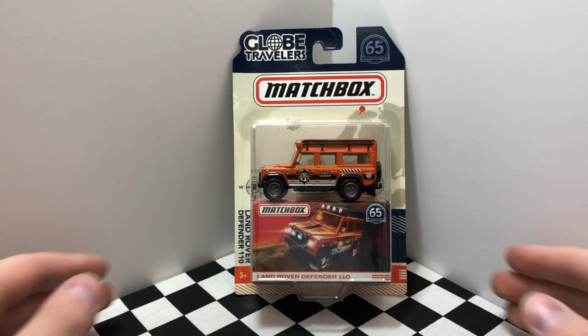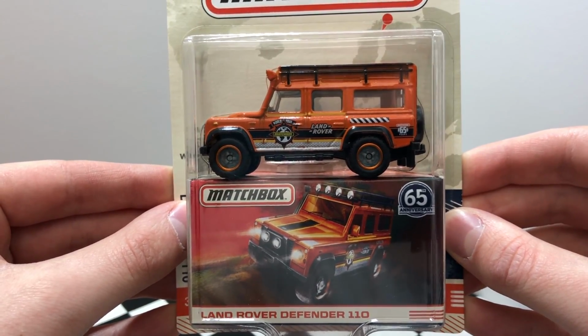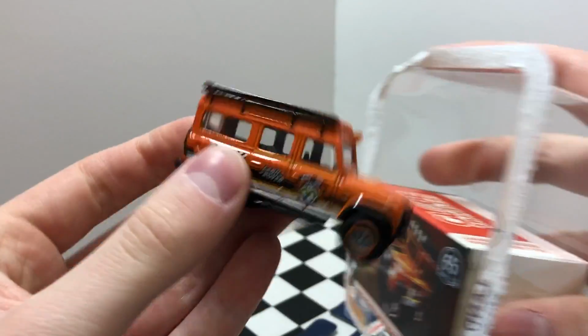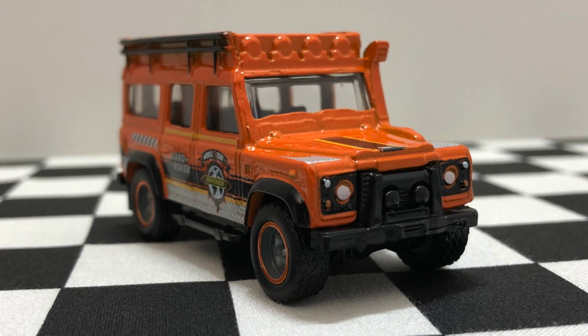The next vehicle in the Globe Traveler series is a little bit bigger. It's the orange Land Rover Defender 110. The Land Rover's pumpkin orange color looks great with the aggressive black bumper on the front of this tank.